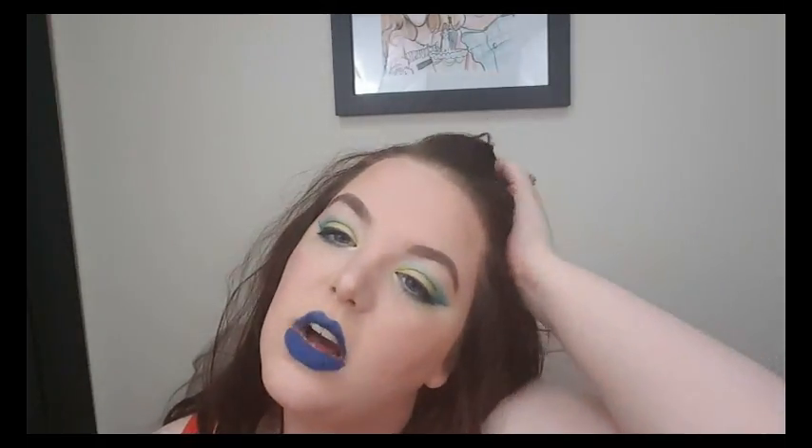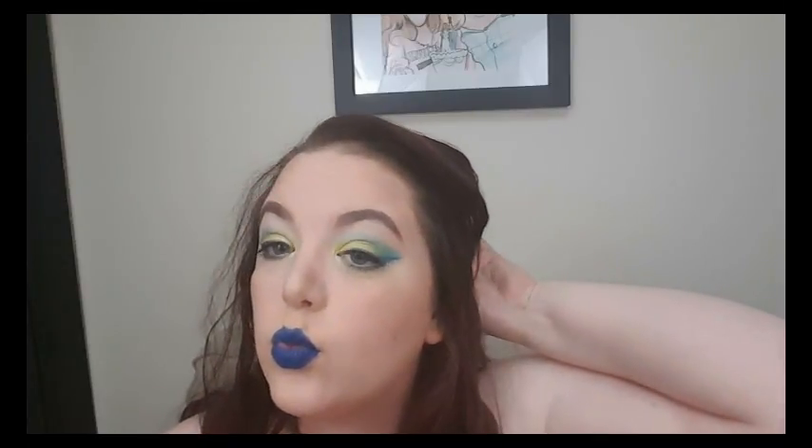Okay, and then you guys, for my lips — because I love any excuse to pull this color out and use it for any reason, and I'm already doing blues and yellows so it's appropriate — I'm using Jellies by ColourPop. I love this color, you guys, it's gorgeous. Some people don't think Jellies is a wearable color, but I think anything's wearable if you want it to be. I'm going out to dinner and a movie with my husband after this, and am I changing my makeup? Nope. So it's wearable. Actually, I feel like I want more yellow, so scratch that — I'm going to take Ibiza and put that on instead.